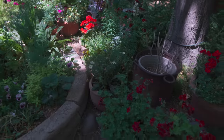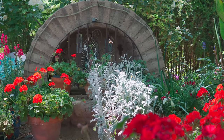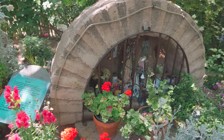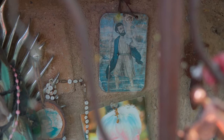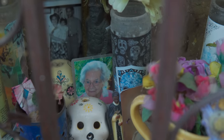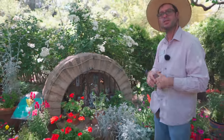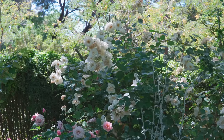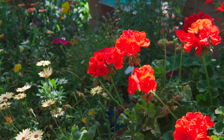The other very important religious iconography would be the ofrenda, which is a bit like an altar. It'll have the Virgin Mary in it, always covered by a roof of some sort — usually an archway. In the ofrenda you'll have pictures of deceased loved ones. This ofrenda gets populated regularly with little mementos. We do a celebration every year for the Feast of the Dearly Departed, which is part of the Day of the Dead, and we set up a larger ofrenda outside the barrio garden where community members leave notes and pictures for lost loved ones from that year.